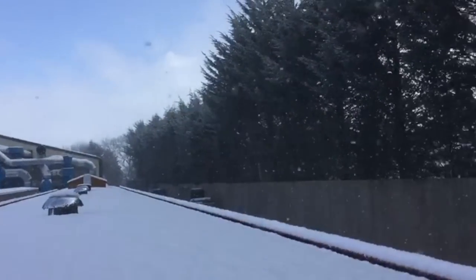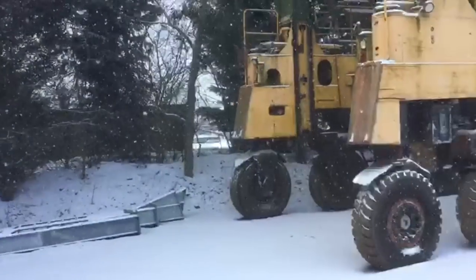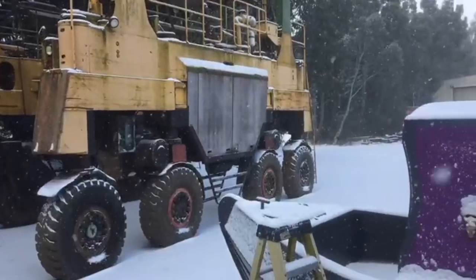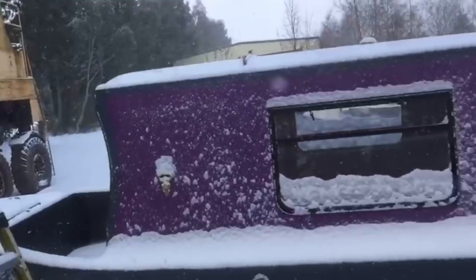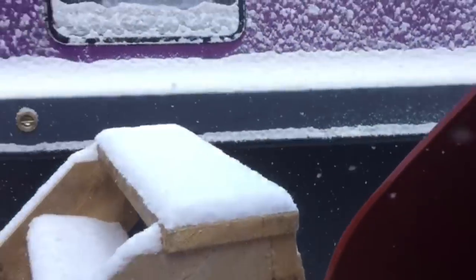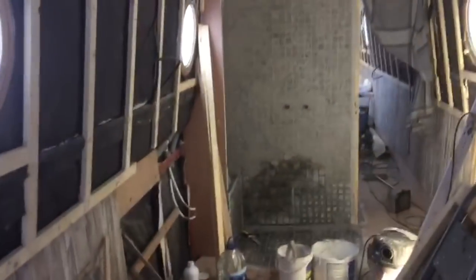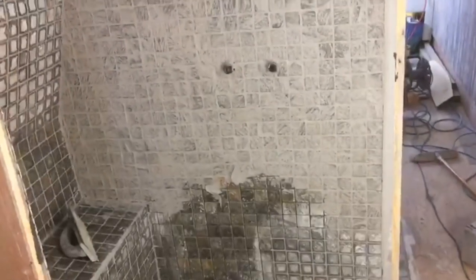I just got back from Screwfix because I'd run out of grout. And yeah, I've been back in the boat about 10 minutes, and then we've got nearly a good inch of snow here already. So yeah, I've got enough to get on with anyway. I've got enough supplies in. Yeah, we're getting on with the grout here. As I say, I don't know what went wrong. I just didn't get enough grout, but there we go. It's all on the go now. So I'll have that buttoned up in a little while.